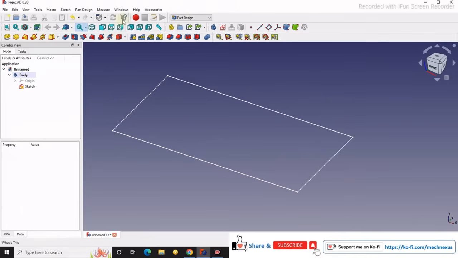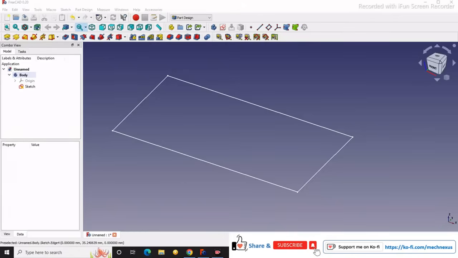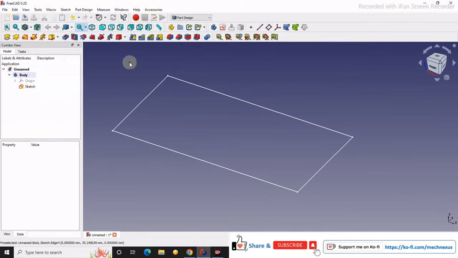In this tutorial we will learn how anybody can easily learn FreeCAD with the help of the "What is this?" tool. And in this tutorial we will talk about what this tool is in FreeCAD. Basically this is the help tool available in FreeCAD. If it is not available on your FreeCAD, then you can go to the add-on manager and install it.